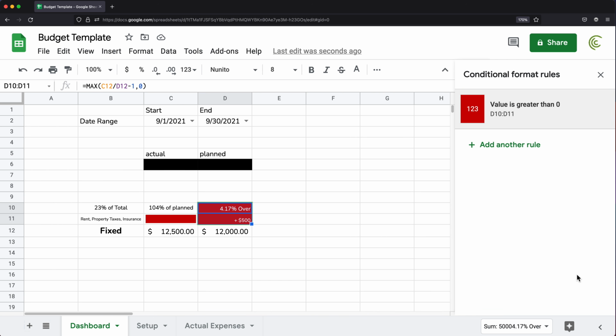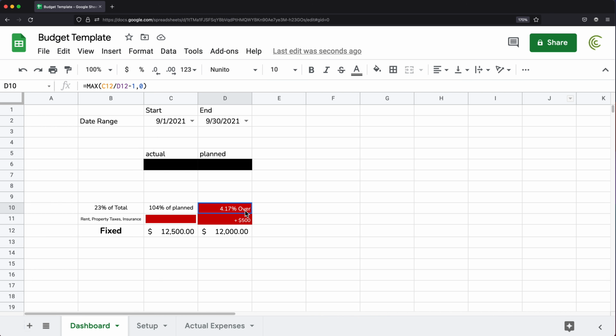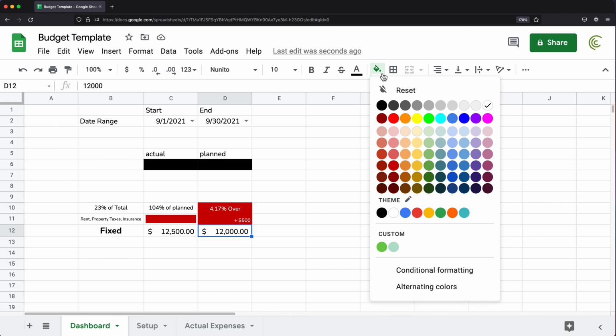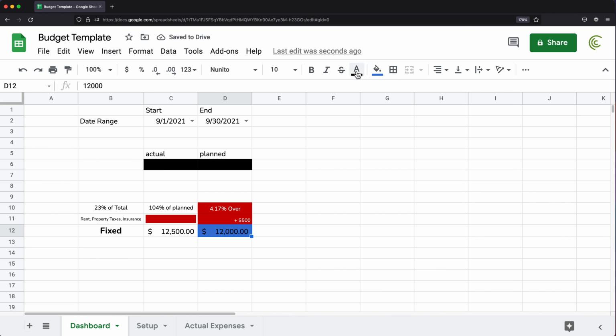Press OK. Close this. I'm going to center this one, do some background color for this, and change the font to white, probably too. Now if I change this to a lower amount, you'll see this says budget amount. That's great. Let's make these two cells bold. Then if we go over, it goes to this. Maybe bold was too much for this. Let's get rid of that.